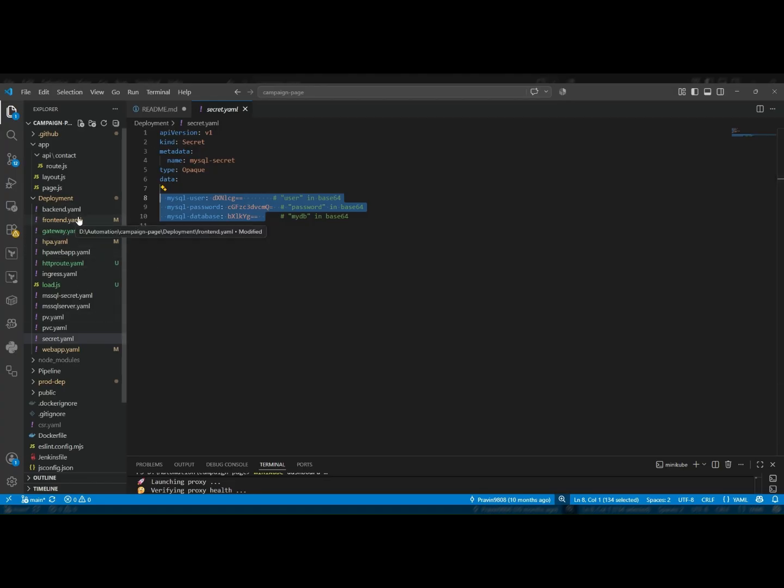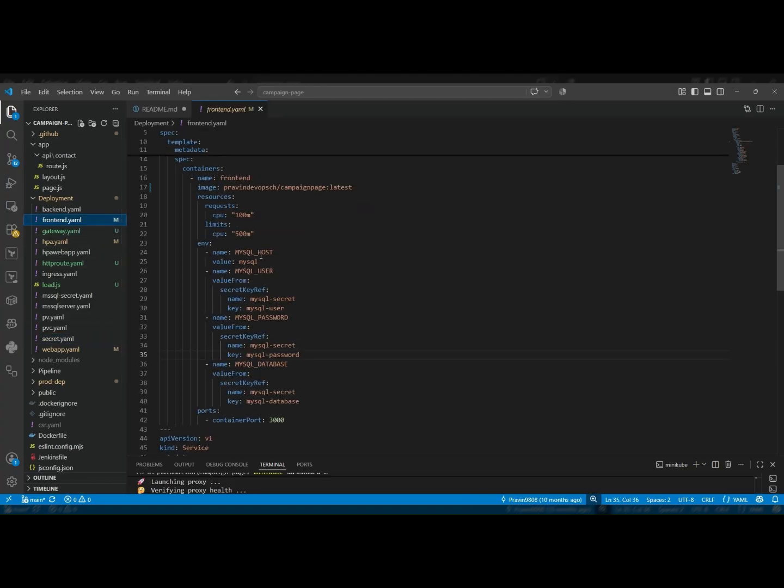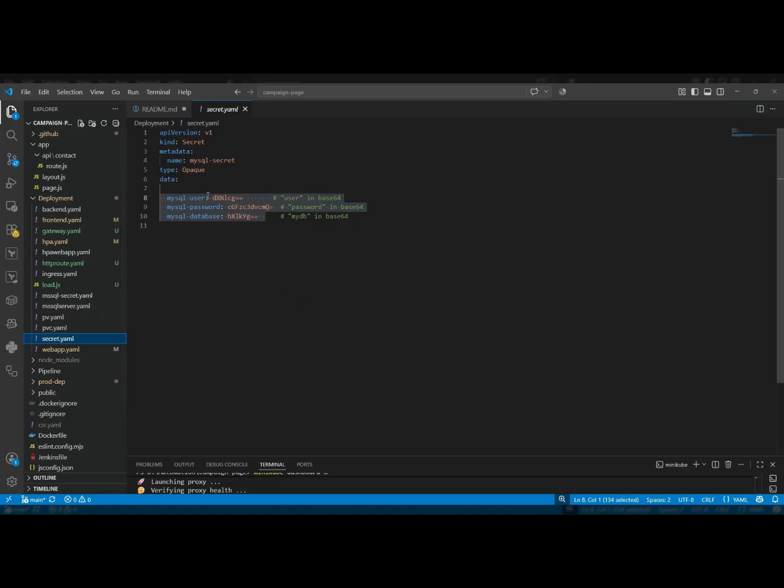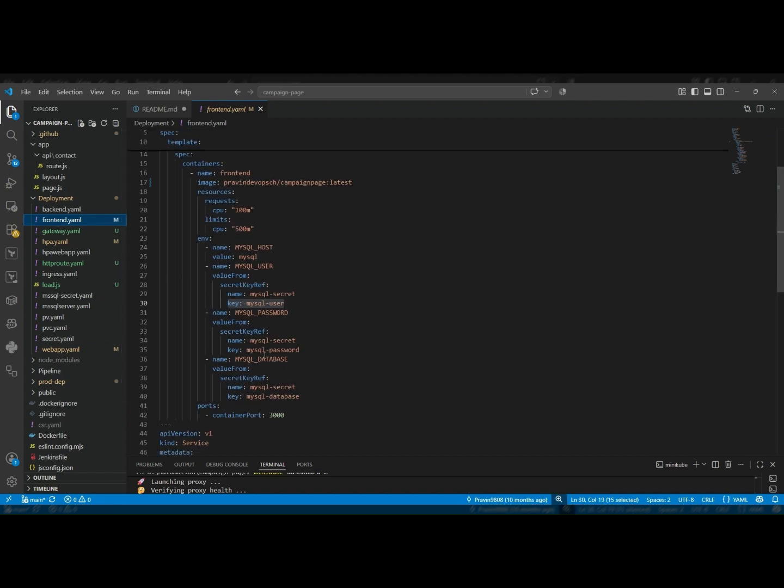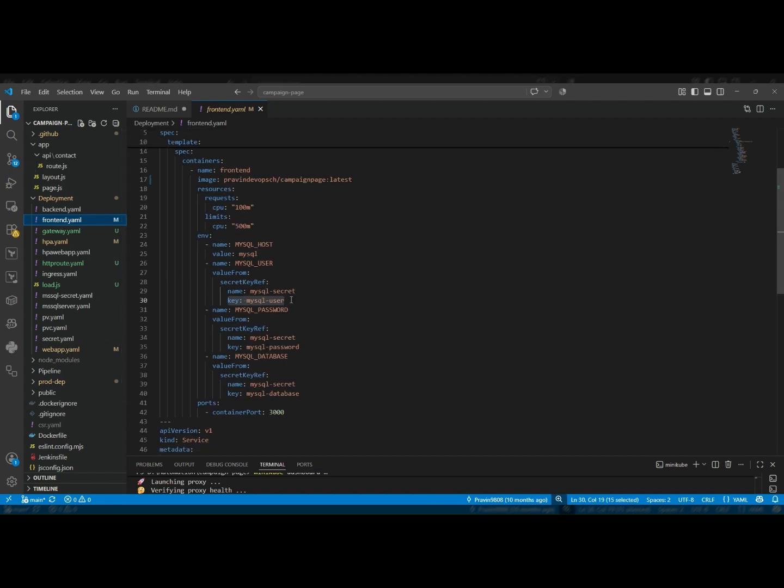Whenever the container runs, it will use the key reference to fetch the value through the secret. So we have a MySQL user defined, a MySQL password, and a secret key reference given for the MySQL database.